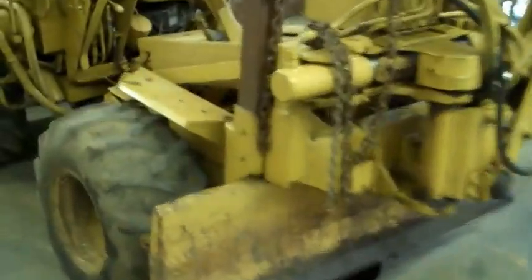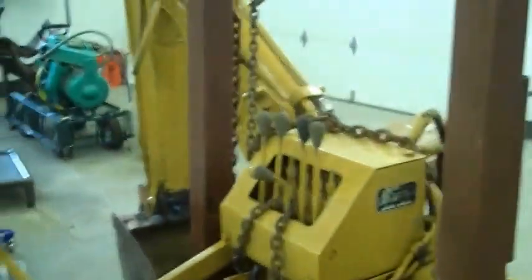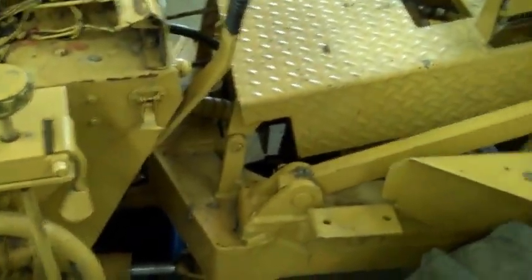So we got it pushed in the shop last night. It doesn't run. I'm gonna have to take some things apart on it, build some adapters, and make it work. Shop's a little bit of a mess right now, but it's just kind of full. Got a lot of stuff in here, so I'm gonna clean a little bit more this morning, and then we're gonna get going on it.